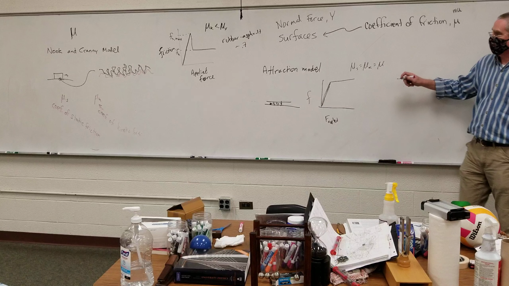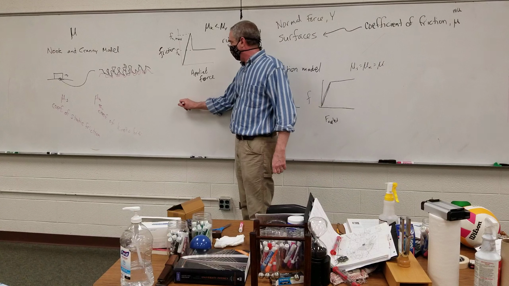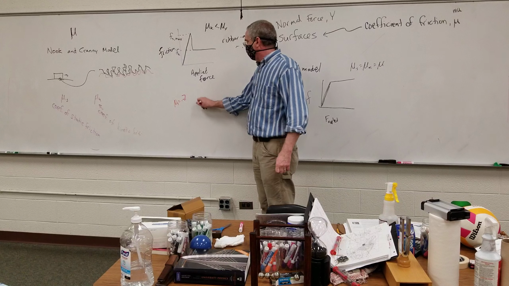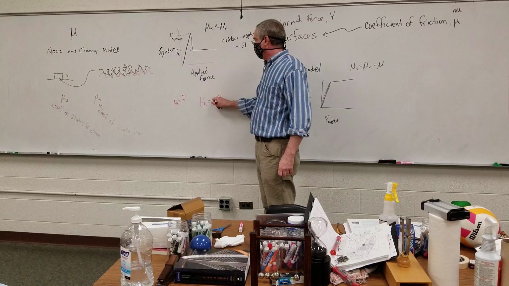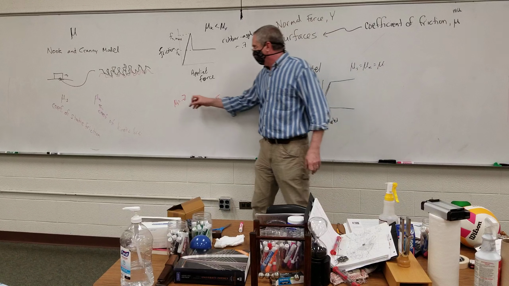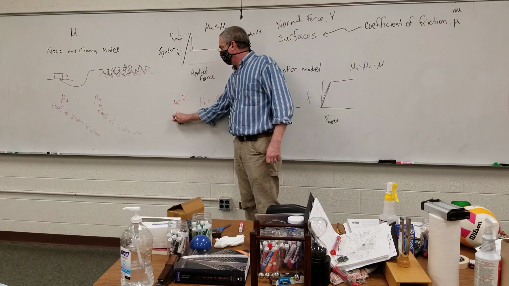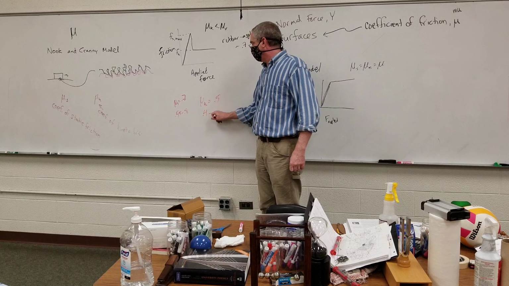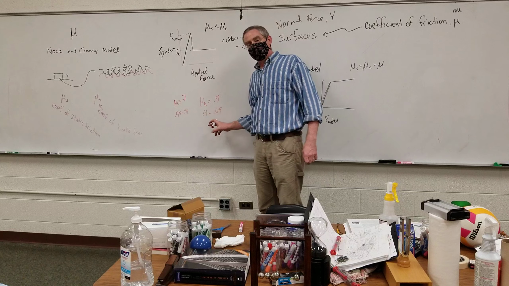I might have a coefficient of static friction officially at 0.7 and a coefficient of kinetic friction at 0.5, but in reality, if you looked at the distribution of data, this would actually be somewhere like 0.55 to 0.8, and this would be, say, 0.4 to 0.65. There's a whole lot of overlap.